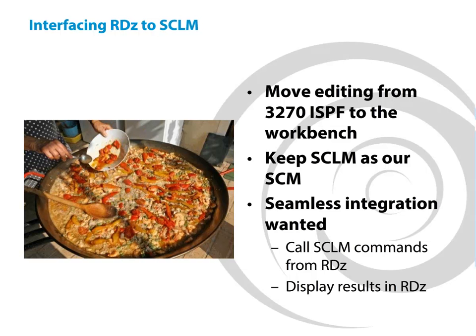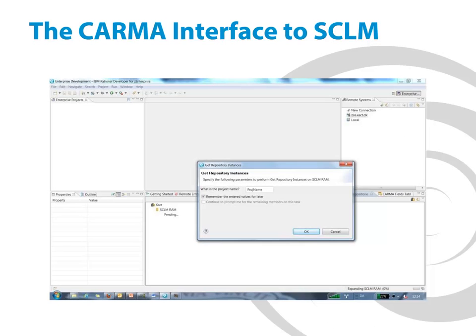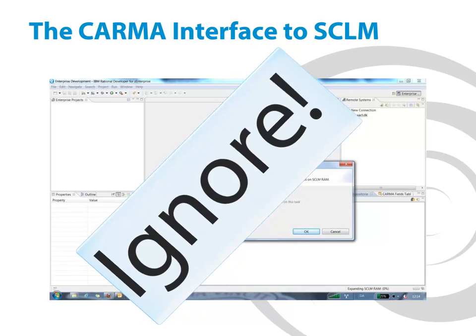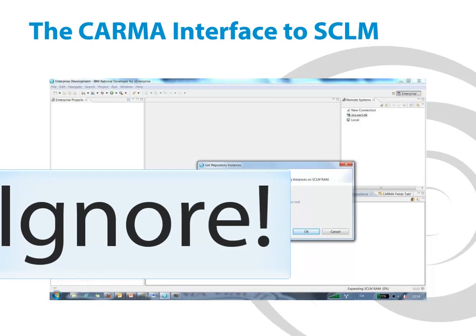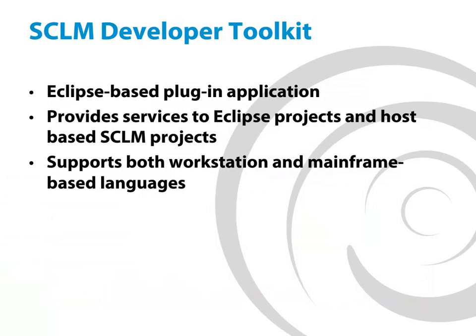Now that we have SCLM running, we add RDz to the pot. We have two interfaces from RDz to SCLM supplied by IBM. There is a RAM interface, which requires that you code your own RAM. Don't let it confuse you. Just ignore it. The real RDz implementation is called SCLM Developer Toolkit.